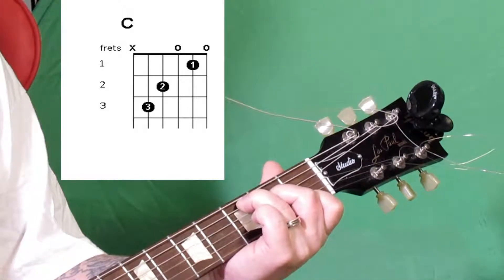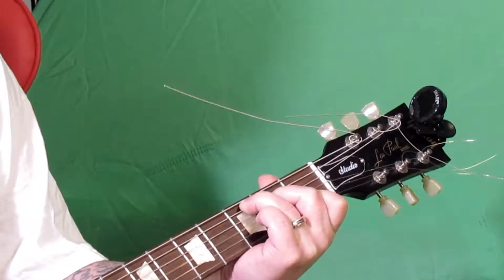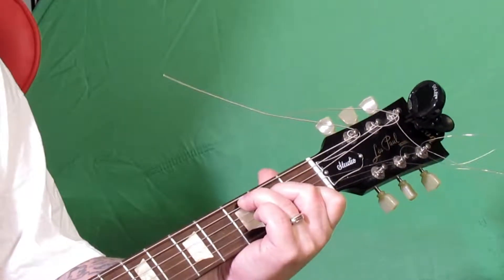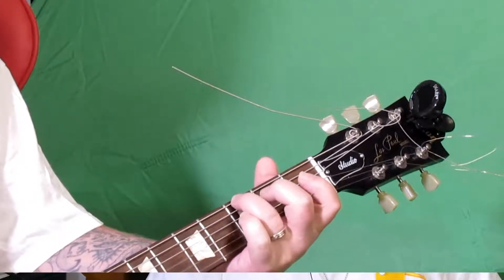This is where you're going to find out that holding your fingers to get that right sound is tricky — I'm going to have to go up more. So yeah, this is going to take a while. Don't feel bad if you don't get it the first day or two, or even the first week — that's fine. That's what all this practicing is about. Now let's go to the G chord. This one is going to be all over the place. We're going to start from the top — the low E — and put our ring finger on the third fret.